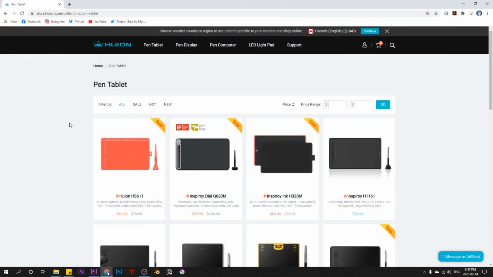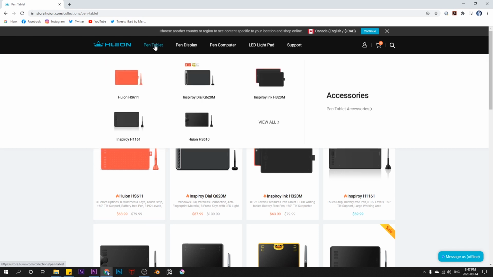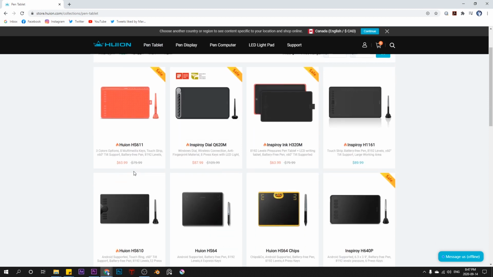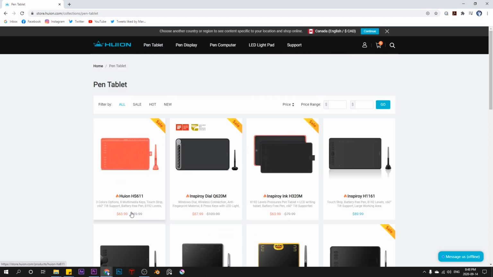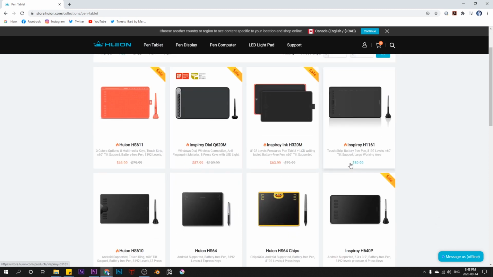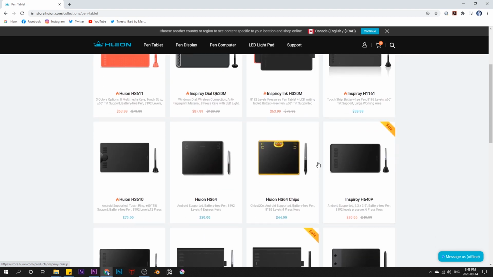There are really good options on the market these days for entry-level tablets if you can't afford or can't justify the pro stuff. There are 2 companies I've heard really good things about, the first being Huion. This is their pen tablet section, they have a few of them here. But as you can see, these prices are very reasonable. And all of these will do what you want. You certainly don't need a top-of-the-line Cintiq to get started. In fact, you don't ever need a top-of-the-line Cintiq. I know many artists who have entry-level stuff like this.